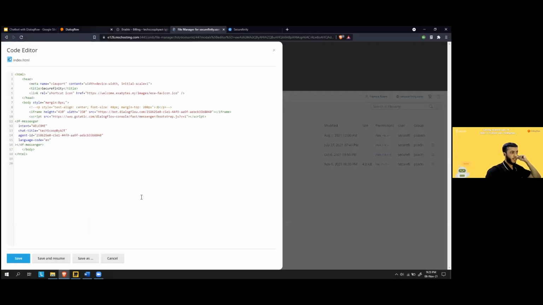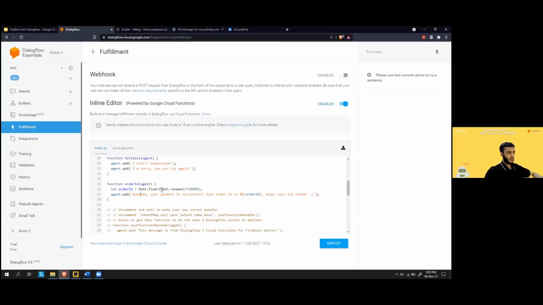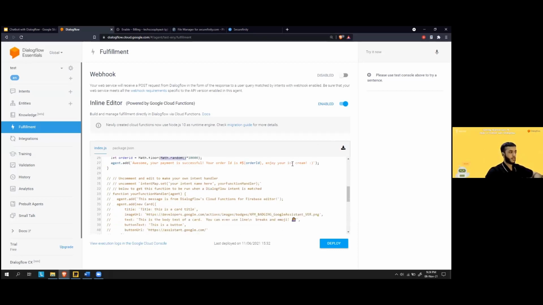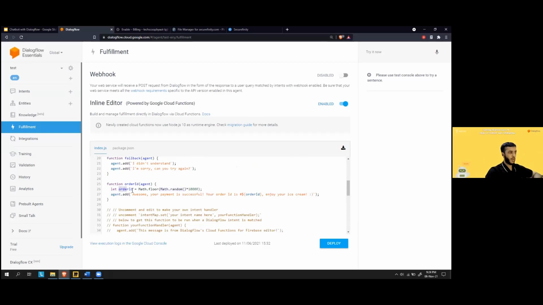So we're going to use some math. What we are doing here is taking a random number, right? Math.random. We're taking a random number, and then we are multiplying it by 10,000 to increase its size. And then we are flooring it. We are taking the floor of that number. Floor means round it downwards to the nearest integer and return the result. So the order ID is going to have something that's the result of this.